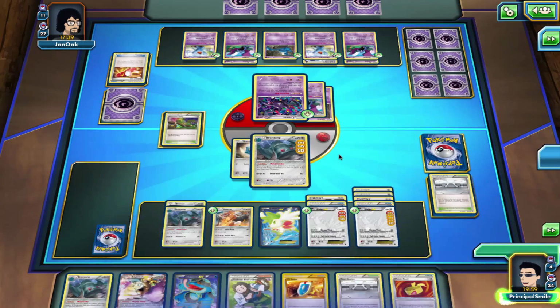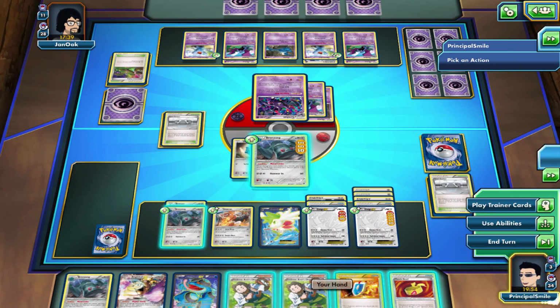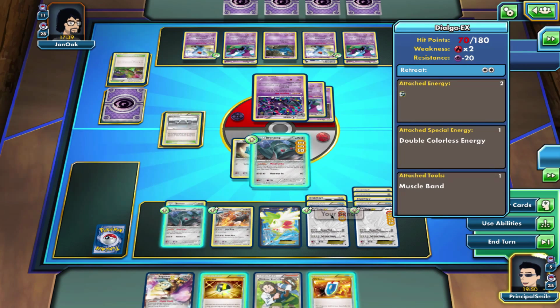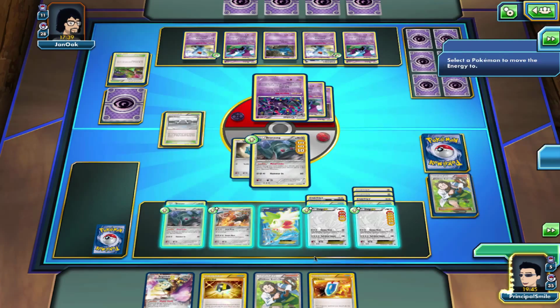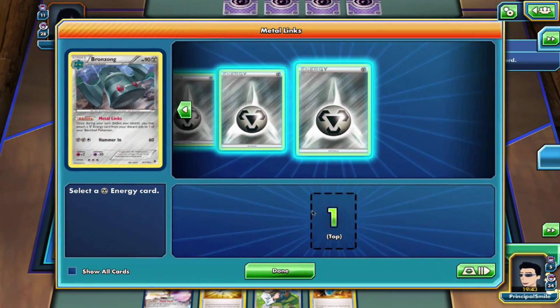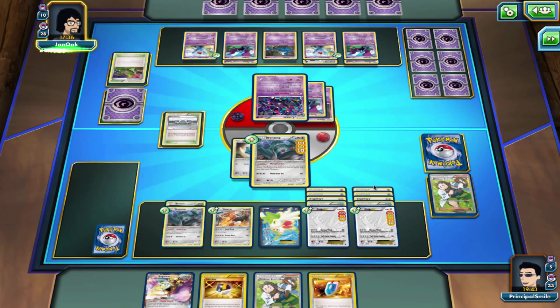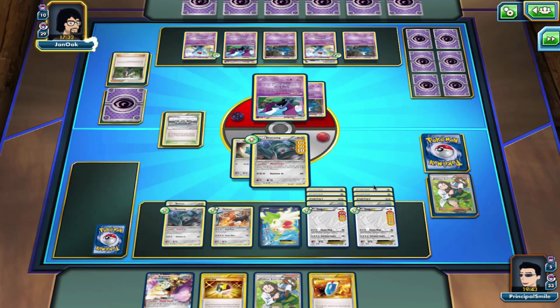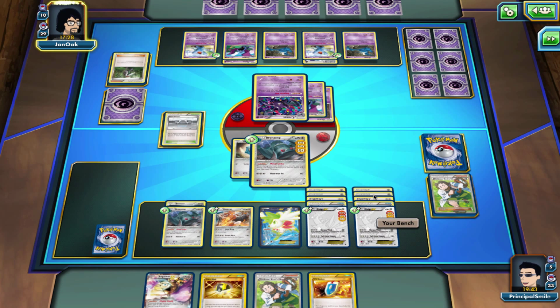Skill Dive, yeah. Let's just go with a Steel Shadow. Go for the Butch. And Metal Links into this Dialga, of course. And it's in a turn. AZ, ooh. Okay. It's going to take a lot more bats to knock out a Dialga EX though, so yeah.